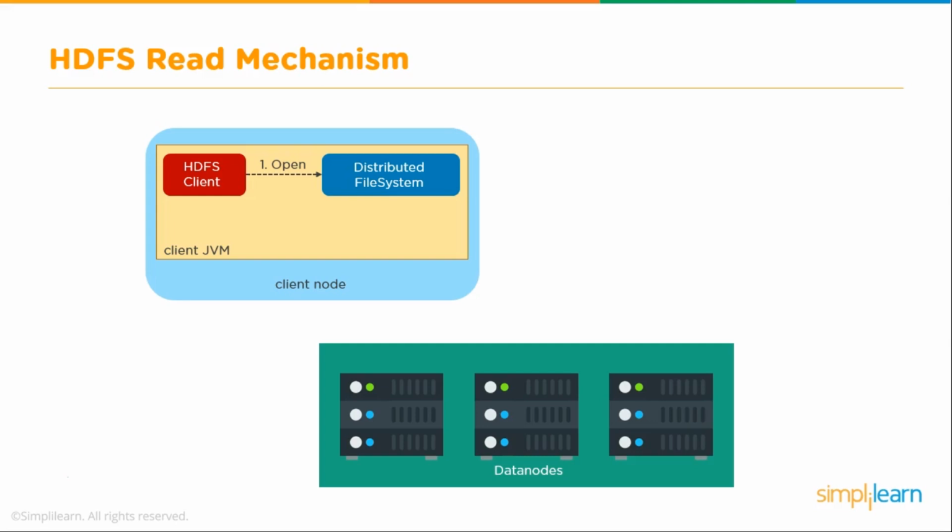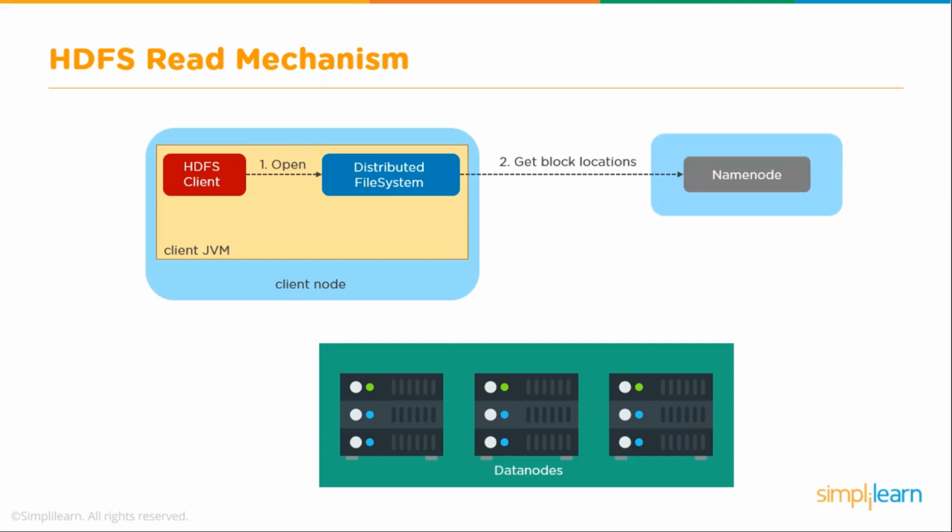Now this distributed file system cannot answer this without consulting the Namenode. And we discussed that the Namenode stores metadata in its RAM and its disk, wherein the metadata in RAM is all about which files are split into which blocks, the blocks are sitting on which data nodes, and what the file permissions are. So once this open method is started and it initiates a read request, the distributed file system will consult the Namenode to get the block locations of the file. The Namenode will look into its metadata in RAM and return the sorted addresses of data nodes that hold the blocks.